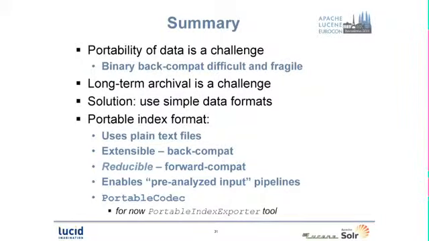So to summarize, we saw that data portability, especially across longer time spans, is a challenge. It's difficult to keep around older environments and difficult to use newer data with older environments. So long-term archival is also a challenge. The solution to this is to use simple data formats that don't require very sophisticated tools to process. And I explained how this portable index format idea works and how it's implemented currently.